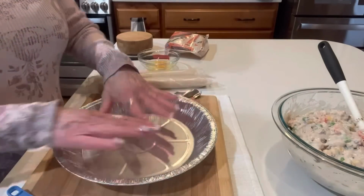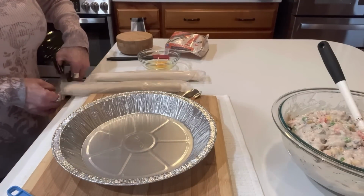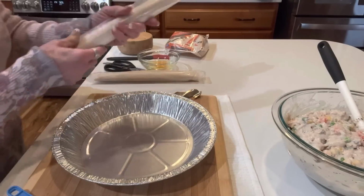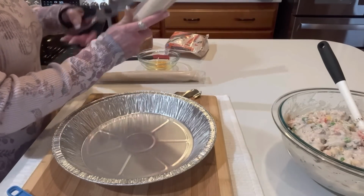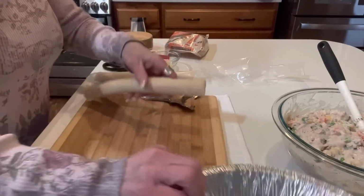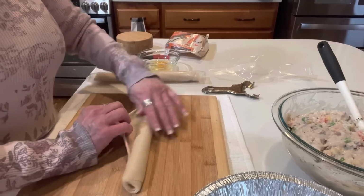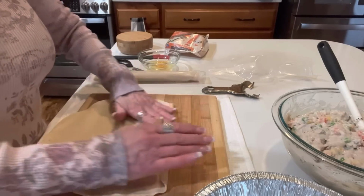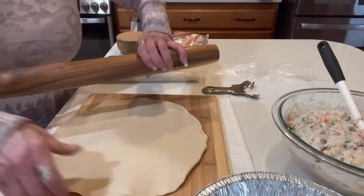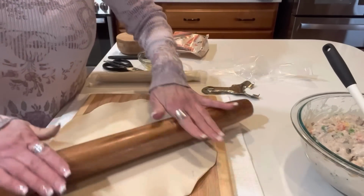Set that aside. Here's my disposable pie plate, and we're gonna get this pie crust out, and hopefully we can just whip that up. Okay, make it March. How fun, right? You just gotta love it. Okay, roll out our pie crust. I'm gonna get this in the pie plate. I might do a little perfect rolly roll with the rolling pin, because that's a pretty big pie plate. So I want to make sure it's gonna fit. Just spread it out a little bit. You don't have to get too crazy.